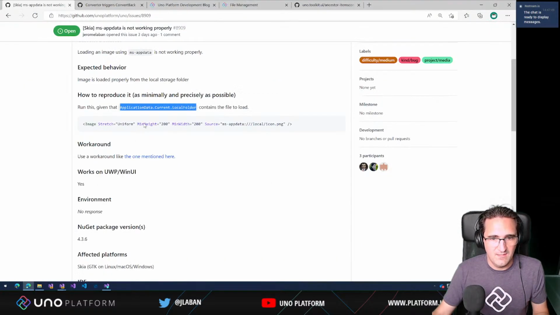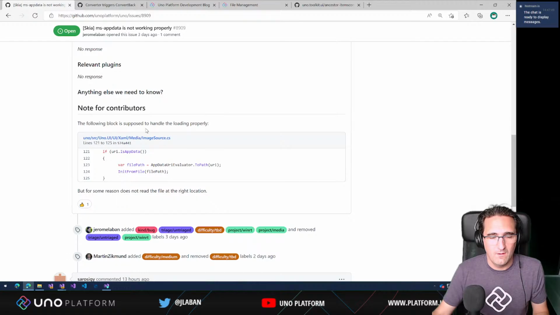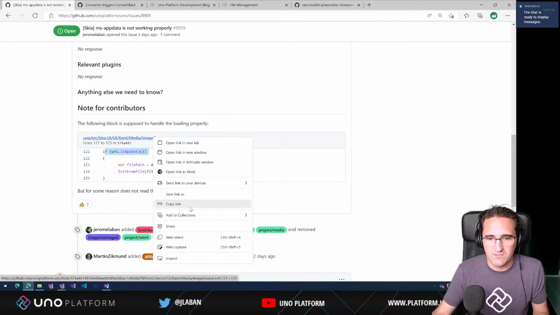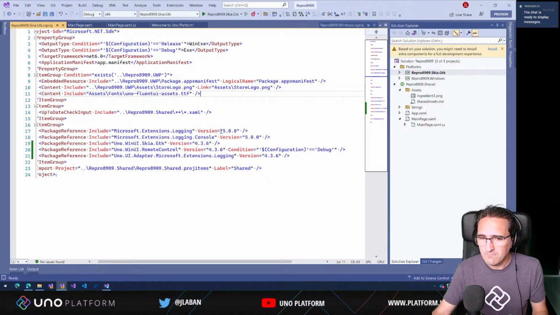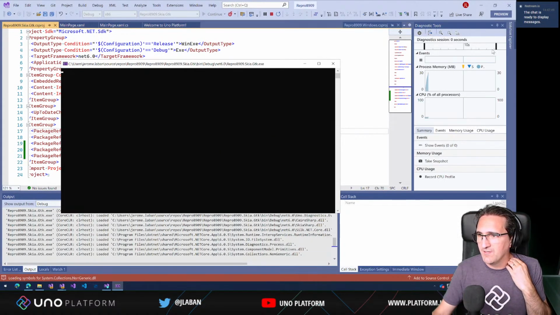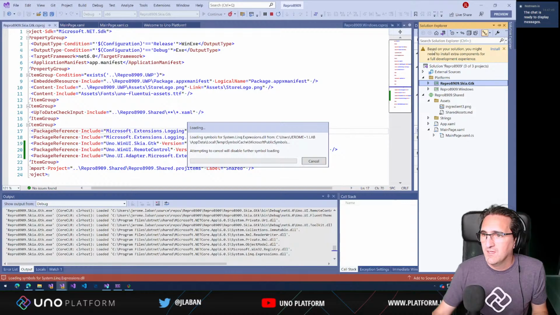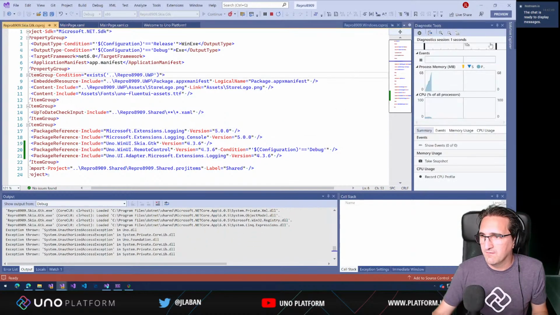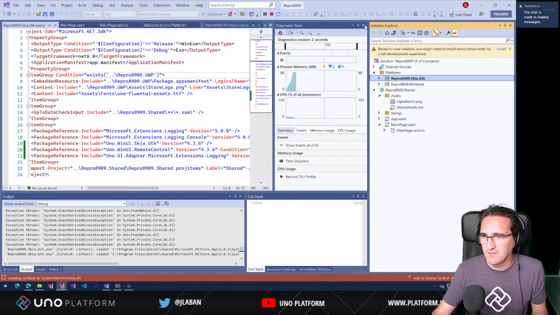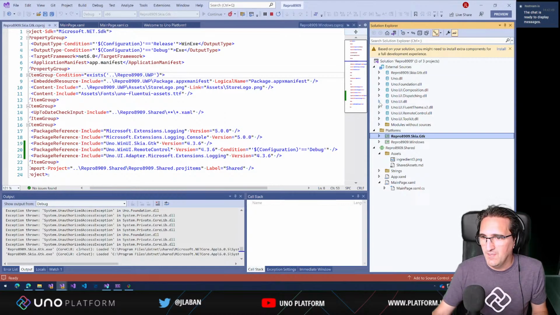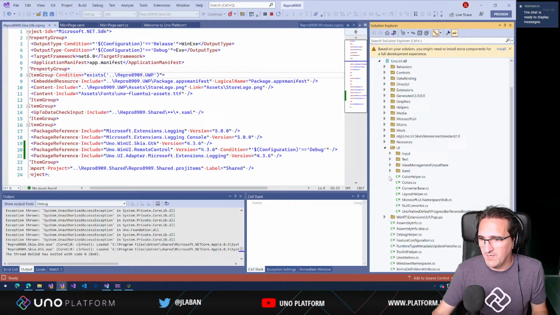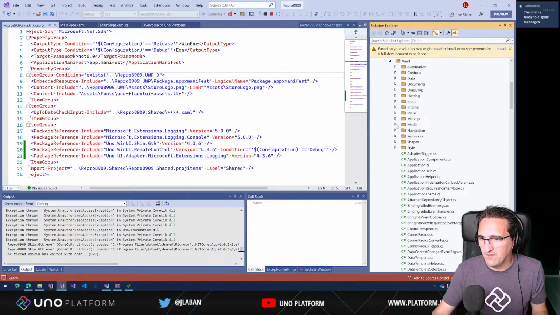In the bug, there was a path to where we're trying to load the file. So we can see here that we're doing an image source. We're doing a few things to determine if the URI is in ms-appdata, and if it is, then we're doing something. So let's go take a look at that file specifically. So the good thing is that when we're debugging with Windows, we can take a look at the solution folder, and we have the external sources here. And in the external sources, we can go and figure out where we have the media.